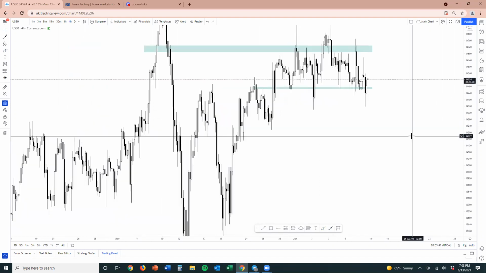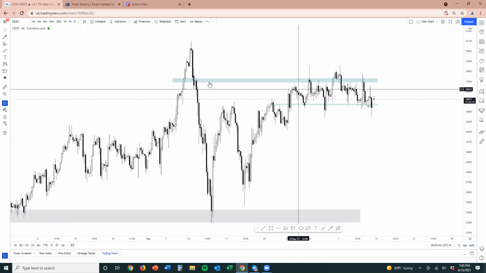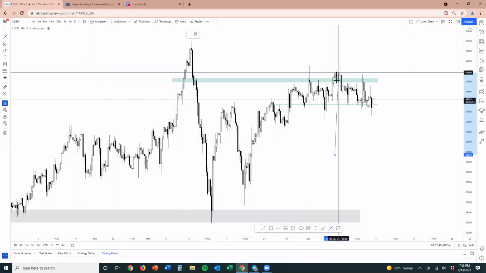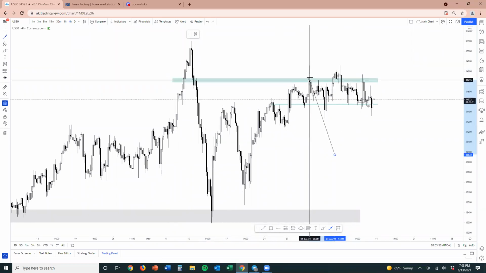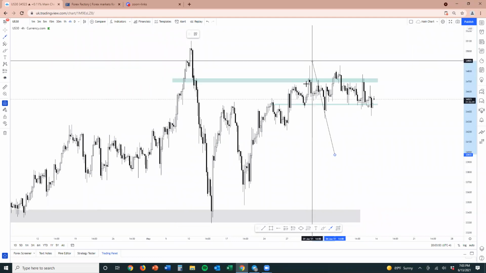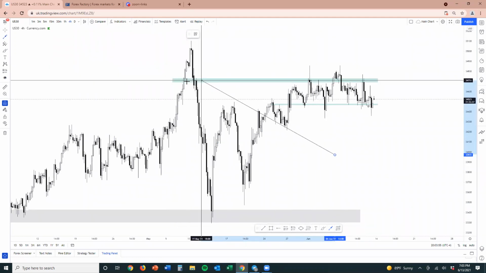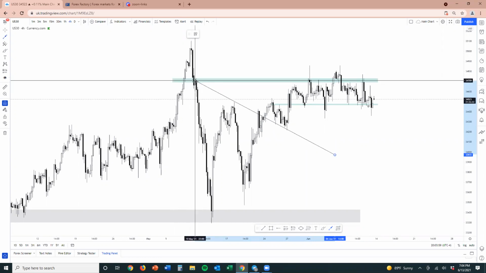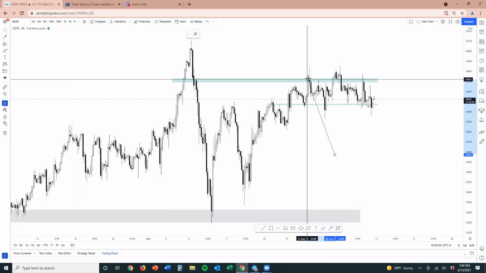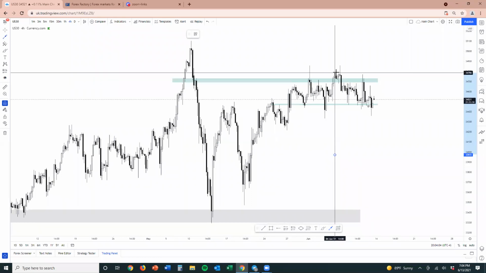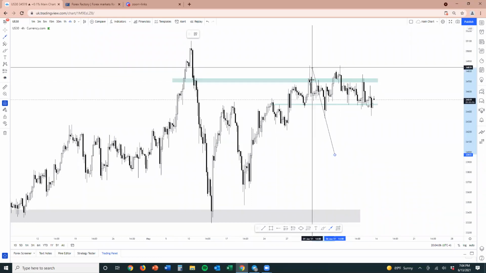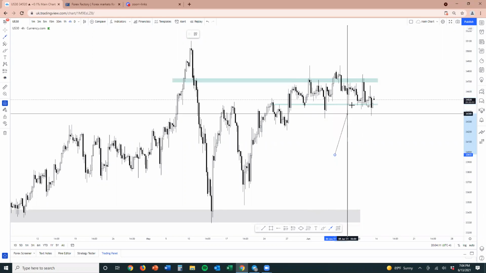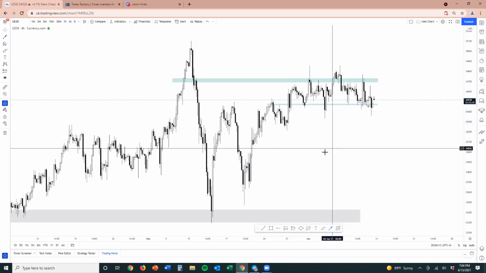So from the 4 hour standpoint, we see our top liquidity zone. Again, all this means is this is where price action has accumulated multiple times. I don't count the wicks because that's just market manipulation, and so I usually go off of the bodies because that's where price is holding. We can see price holding at this zone before coming up, just mitigating this wick. That's why we don't count the wick, because all price did was come up and mitigate that before dropping off again. And same with this.